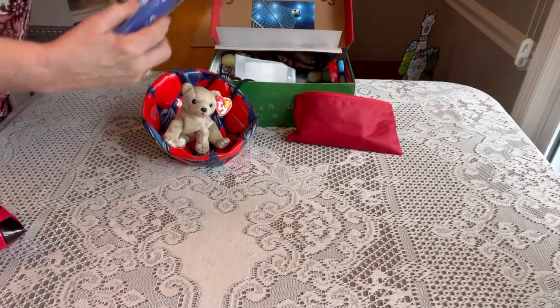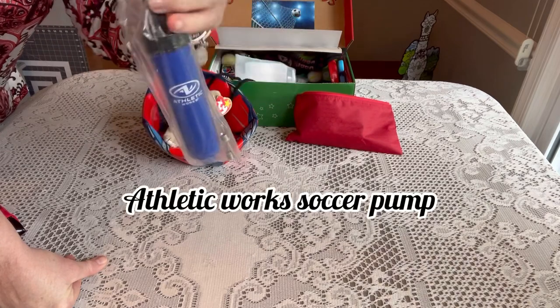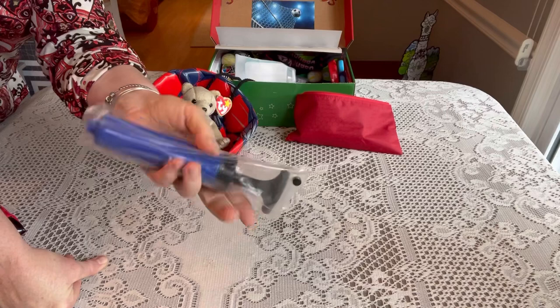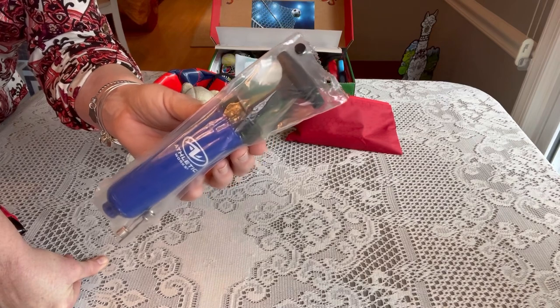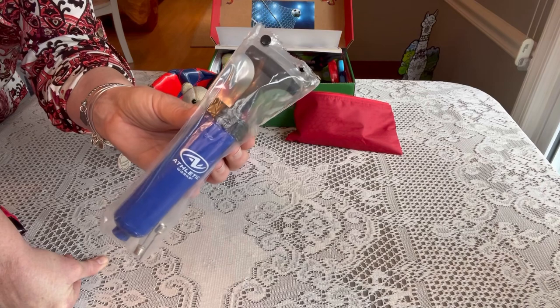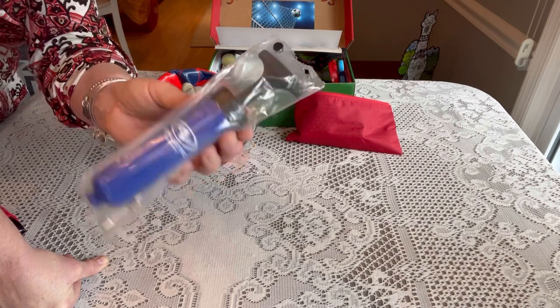He has a pump for his soccer ball. Don't forget to include a pump if you pack a soccer ball. This is an Athletic Works soccer ball, and I also added another needle at the bottom. So it's two needles in there. I got this one from Walmart. I think they were $1.97. And you can also find, well, they're hard to find at Dollar Tree, but I also got some at Dollar Tree. The ones at Dollar Tree are bigger. They're red, and they do take up a little bit more space.